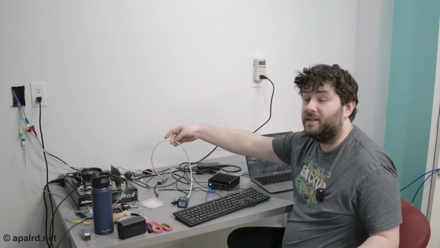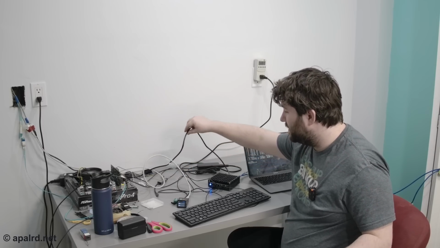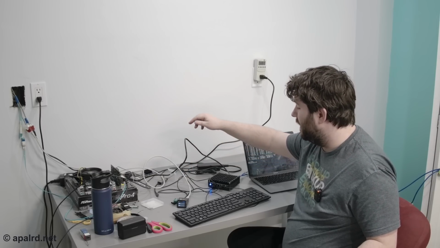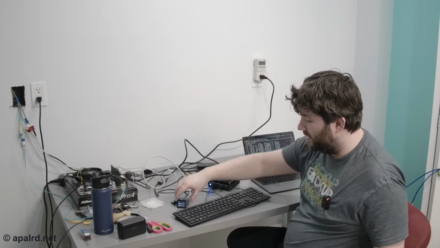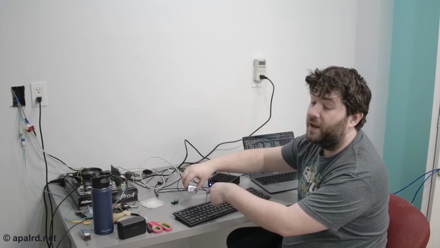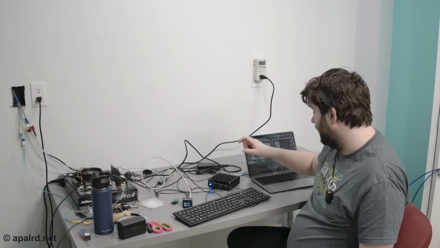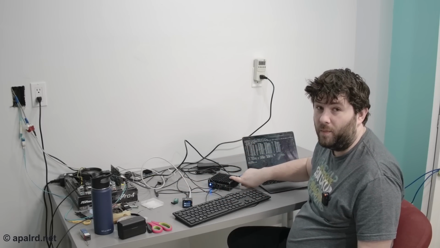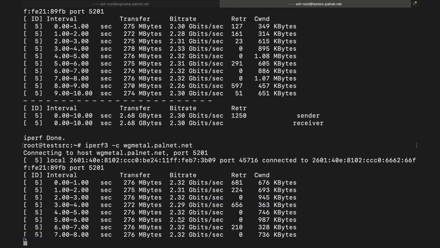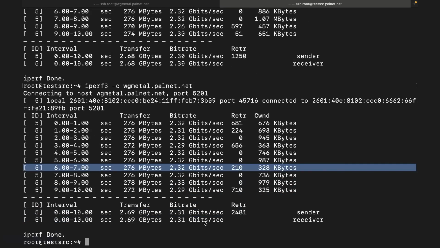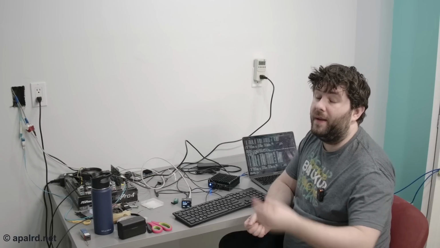I have one of these that's connected to PoE and one that's connected to 10 gig, and I just kind of used them both on my bench, and I had the wrong ones connected. So I was getting 10 gig to the JetKVM that doesn't really need 10 gig, and that should have fixed this problem. There we go. Now we're getting 2.32 gigabits per second like we expect. Perfect.